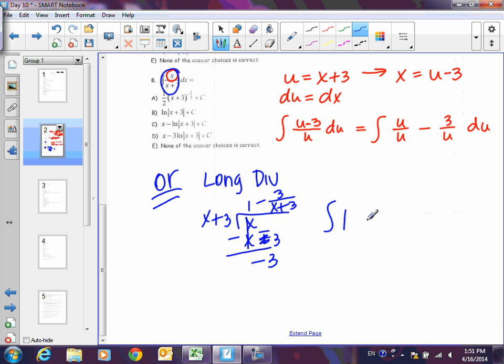In other words, this is what you are trying to integrate. So it kind of looks a lot like this one up here, right? So it's very similar. It just depends on how you think: are you going to think to do substitution, or are you going to think to do long division? It's good to be familiar with both, but you definitely probably have your preference. So I want you to go ahead and finish this one and find the answer. And even if you're getting stuck, at least cross off ones you know are wrong, because there are 2 on here that are blatantly wrong.